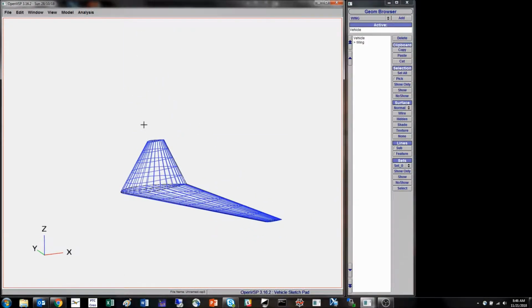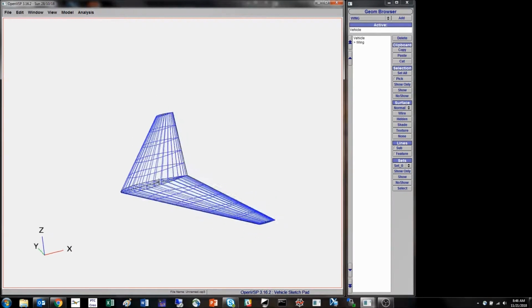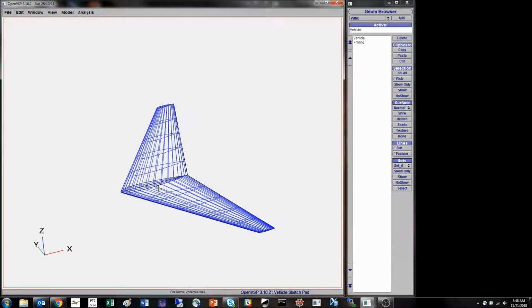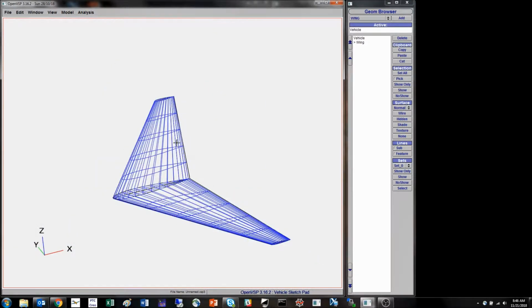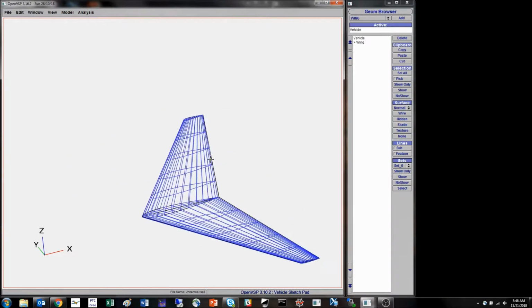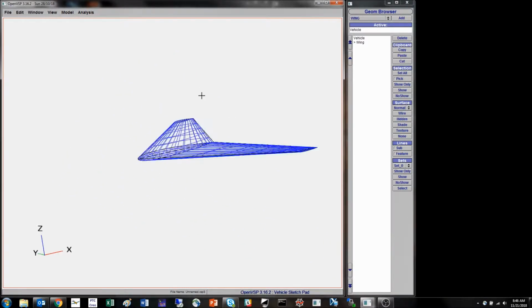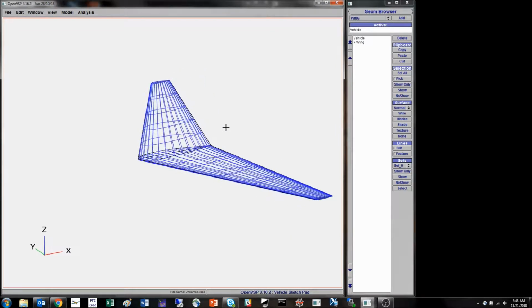Now, if you don't have a 3-button mouse or a scroll wheel mouse, and if you happen to be using a touchpad, it's actually pretty simple. If you, again, click and drag with your mouse button or your touchpad, it orbits. Control and click will do the zoom operation for you. If you alt click, that will be pan. So there's a number of ways that you can manipulate your view inside the menu.